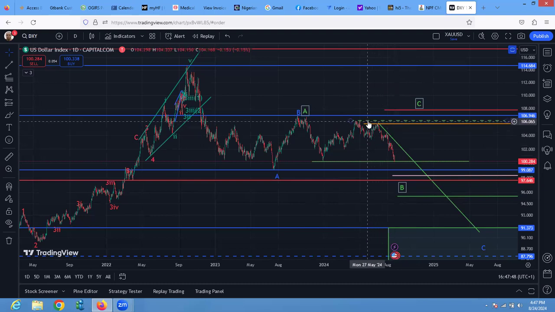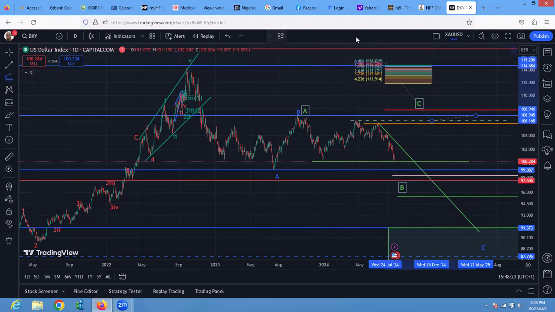We are going to look at where exactly this is going to be if we try to look for like 100 extension here. For instance, if you take this from the top of that A here in the green to this green here of the A of a B, because we want to map out what A between, we want to use A in the green and B in the green to get the C in the green to the downside. So because the retracement actually to the upside is like, okay, let me show you.